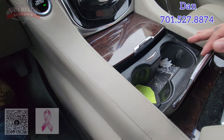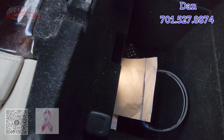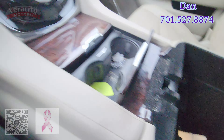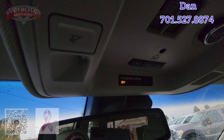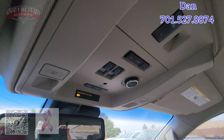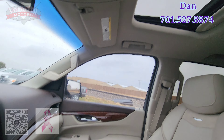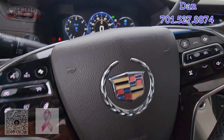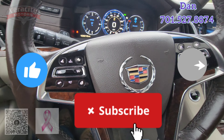Very nice. And then we do have cup holders here. We have two USB ports and another 12-volt here. This does close up for you — just give it a push, just like that. And then we do have headsets, a 12-volt, and the remote for the DVD player. We do have an auto-dimming rearview mirror up here, universal garage door, and interior lighting. Button for the hatch and buttons for the single moonroof — which has a manual shade on this one.